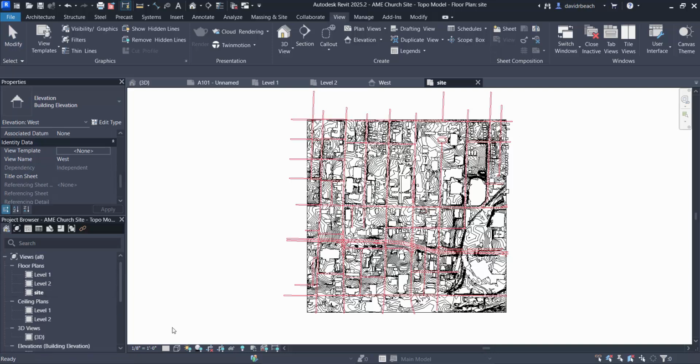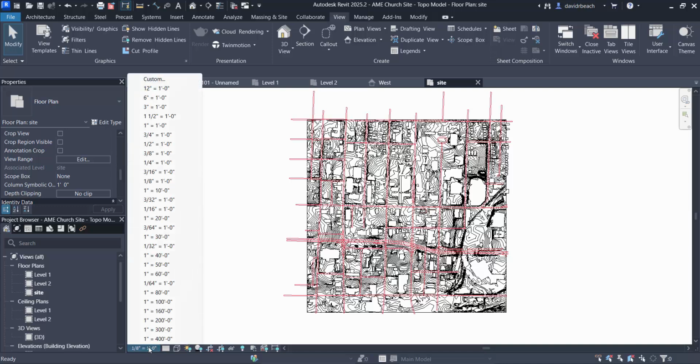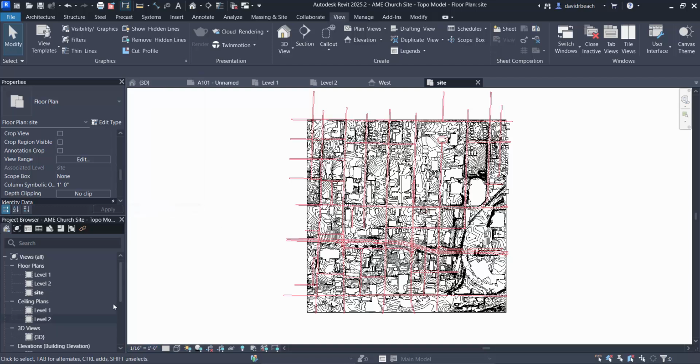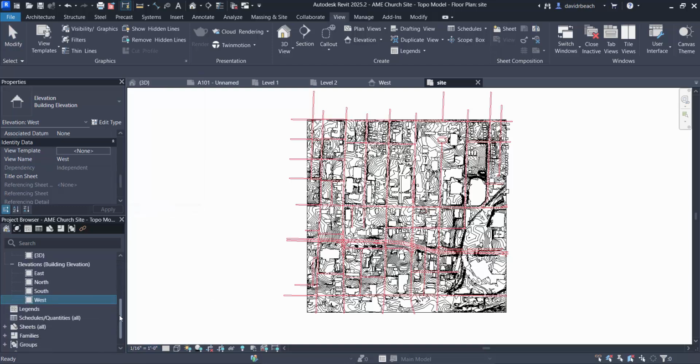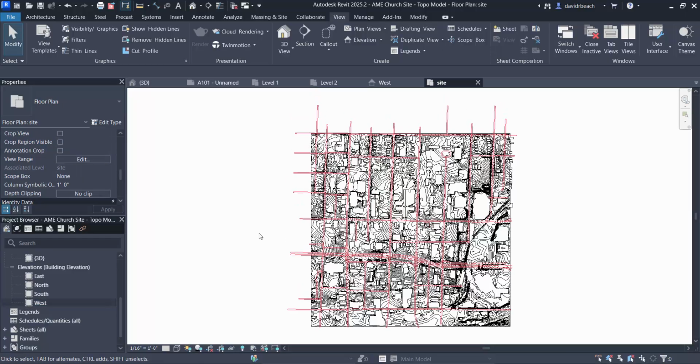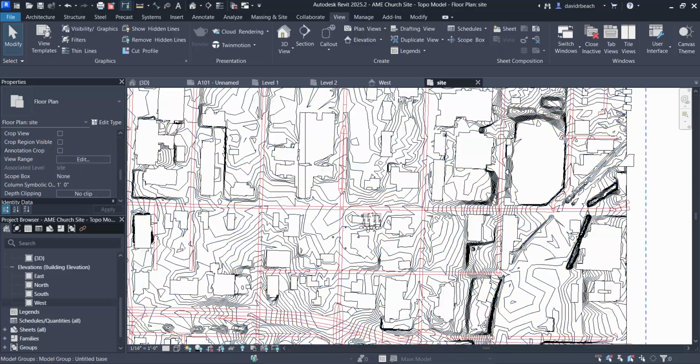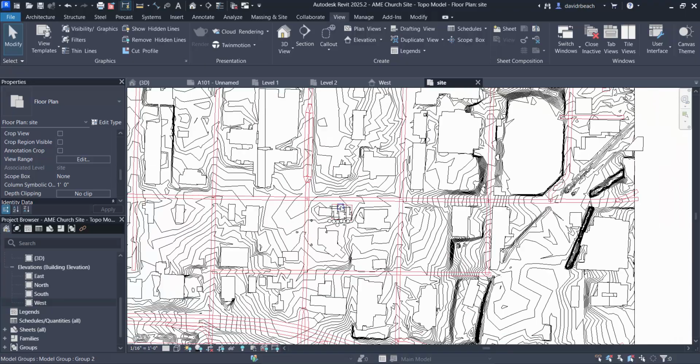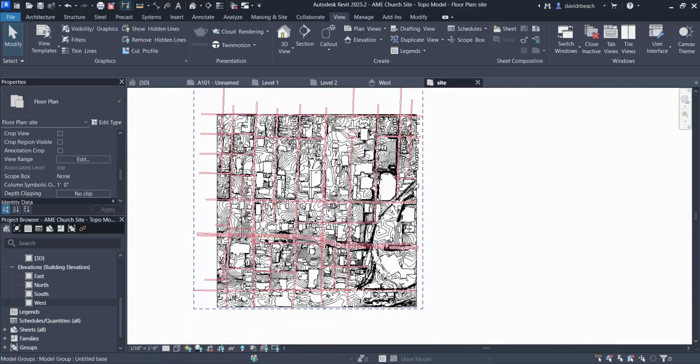So now I can see my topo solid. I'm at 1/8 inch scale, which I know for a site model is probably a bit ridiculous, so let's just change this to 1/16. Now let's go ahead and crop the area that we want, which is my building site right there. I want to get a few blocks' worth of context.